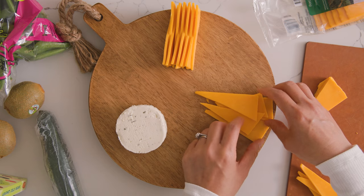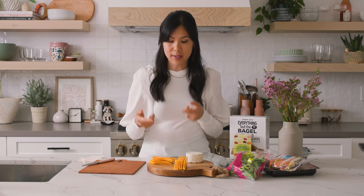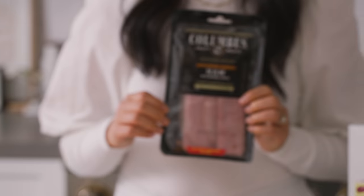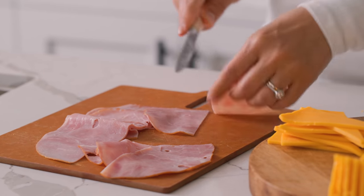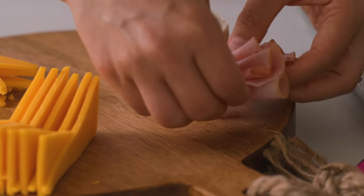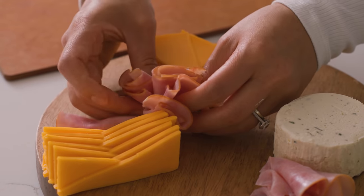Whenever you do a cheese board you really do have the artistic freedom to move things as you see fit. Just because you put it down one way doesn't mean it has to stay that way. And because we used sliced sandwich cheese I decided to go with deli ham for our charcuterie. It totally goes with the Boursin and it's within budget — you can also reuse it for a sandwich. Because the pieces of ham are so big I can cut them into smaller cracker-sized pieces, then roll them up and tuck them in various places near the cheese, making kind of a ham bouquet.